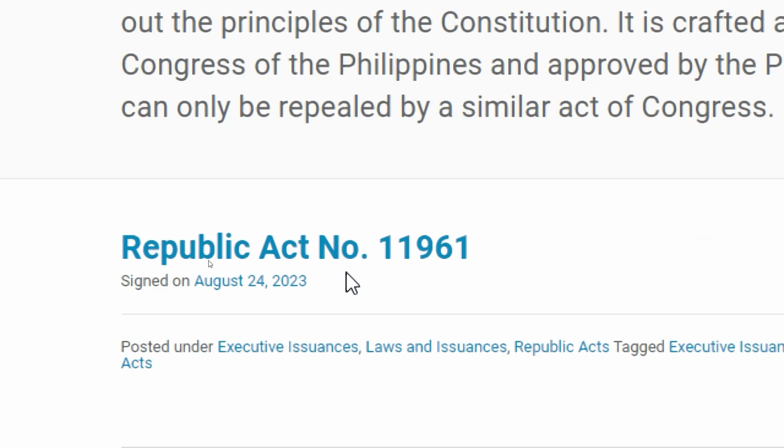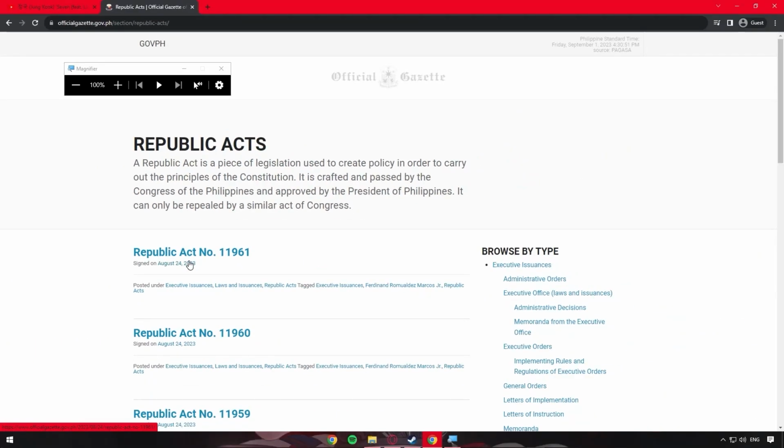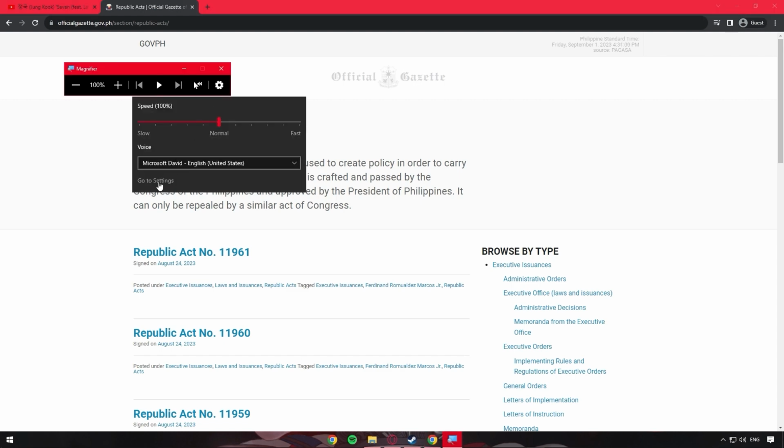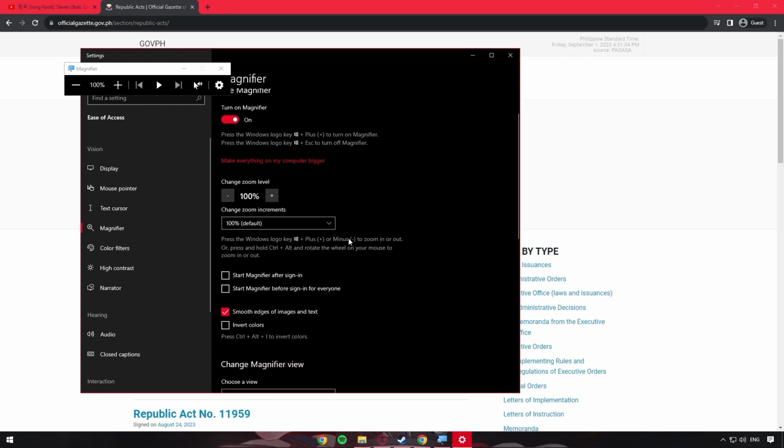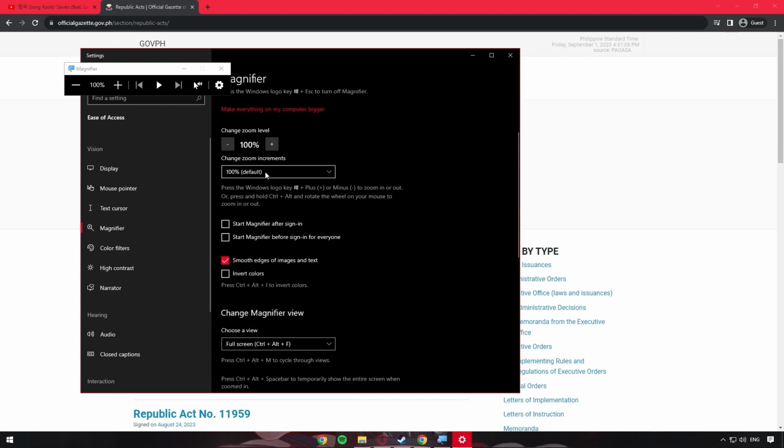This is great for when you're presenting a file from Excel and you want to just zoom in to a certain part of the formula bar. Just bring your mouse to wherever you wish to zoom into, use the Windows and plus shortcut to zoom in, and then go back to the default zoom with Windows and minus. If you check your Windows settings, you can also check your default zoom level, as well as the zoom increment. And to turn off the magnifier, just press Windows and escape.